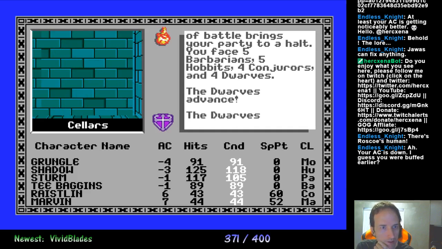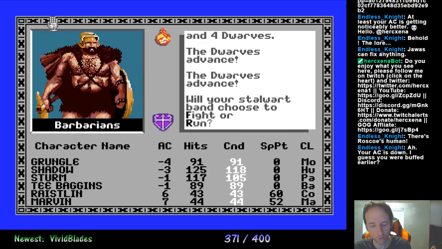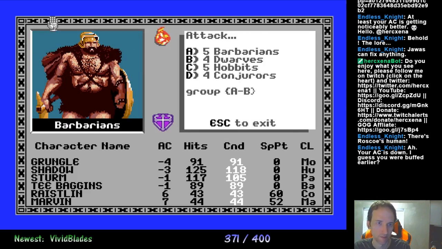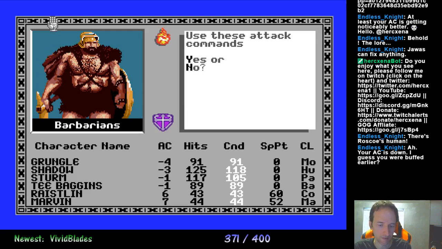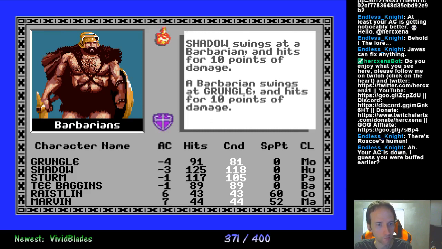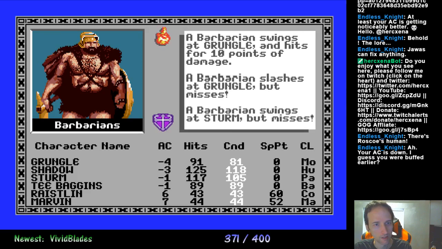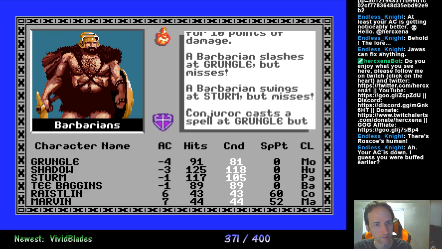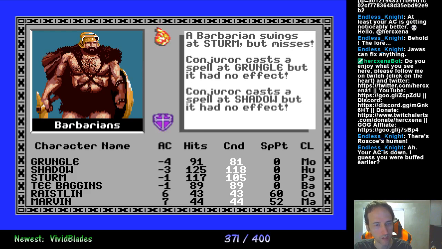Five barbarians, five hobbits, four conjurers, and four dwarves. And the dwarves are advancing. So many enemies, man. So we're gonna try to do this without using spells. Miss. No effect. No effect.